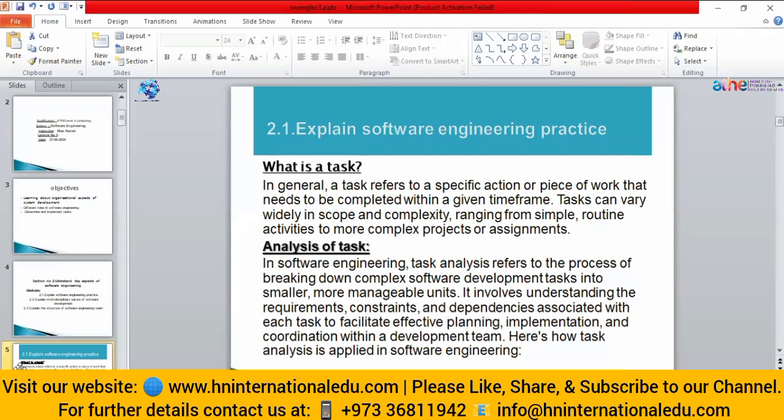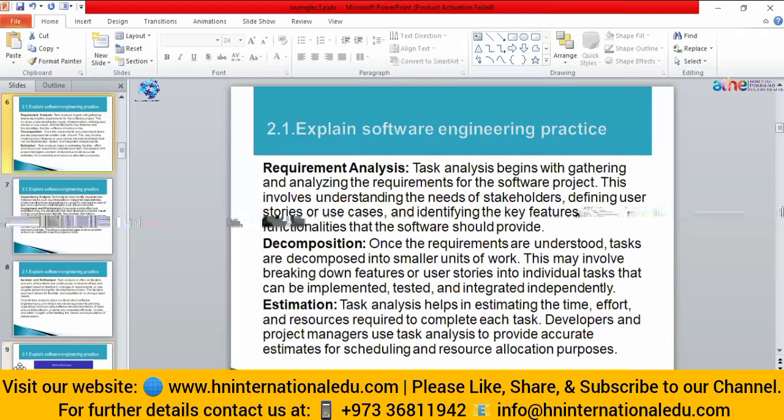So first of all, you will break that down into smaller manageable units. First of all, you will understand what it is: what are the requirements, the rules, the dependencies, everything. You will learn each and everything related to that task, which means you will do a bit of research on it. What kind of plan do I need? What kind of implementation can be used there? And how will I coordinate with my development team? This is how you will do the analysis. So in the analysis phase, we have different things in how we do the analysis of a software project.